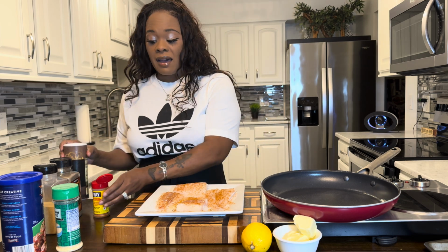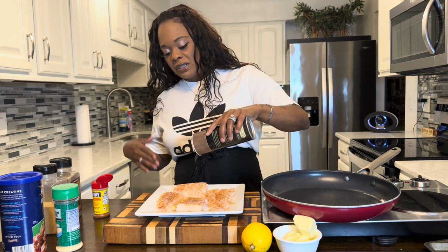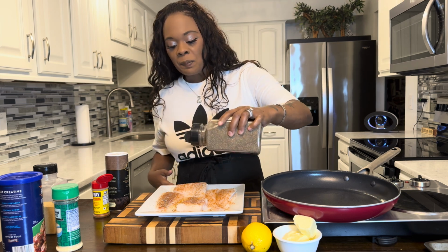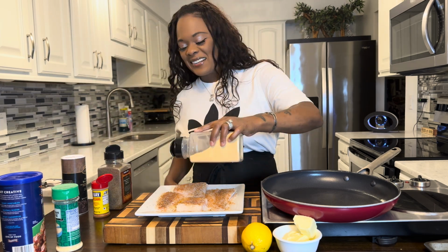Okay, so now that we have our Old Bay seasoning, I'm going in with some sea salt. If you cannot use salt, just simply leave it out of the recipe, okay? And then just let your loved one season it theirself once it gets to their plate. Beautiful, nice amount of black pepper. Now we're gonna go in with some garlic powder.